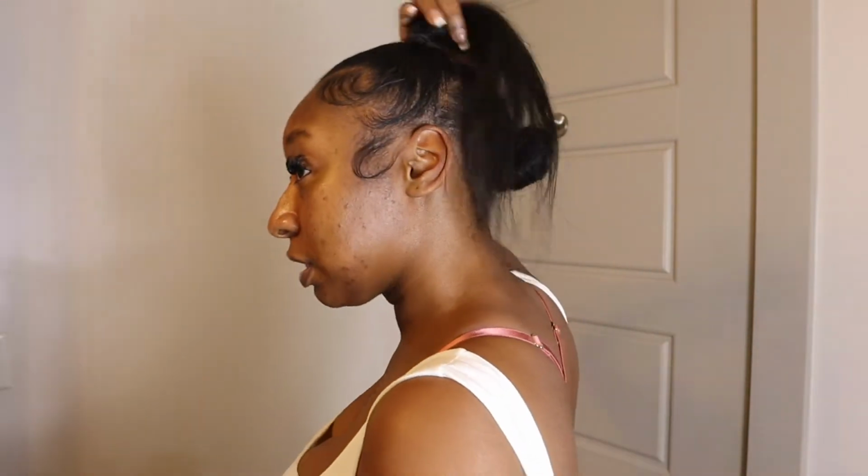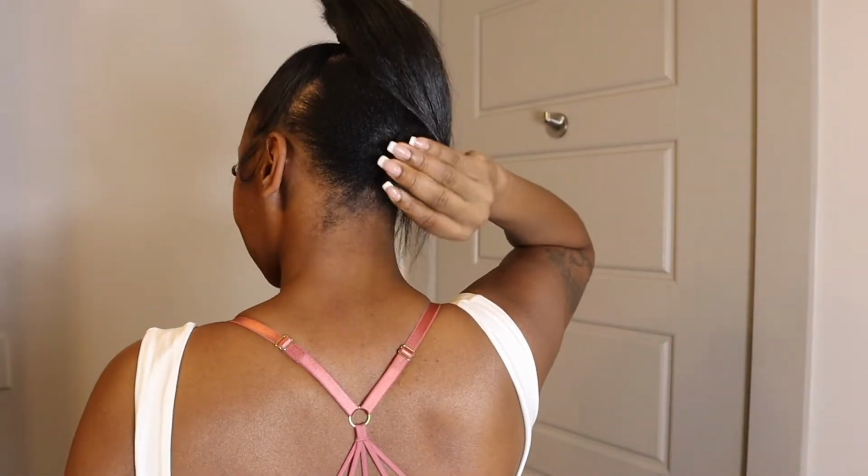So with the half wig, you will have to leave your hair out. But today, we're just doing the half up, half down. I already straightened my hair. I am a 4C girl, so I just had to hot comb and flat iron my hair, swoop the edges a little bit, and I didn't even touch the back. I just have it in this little bun.